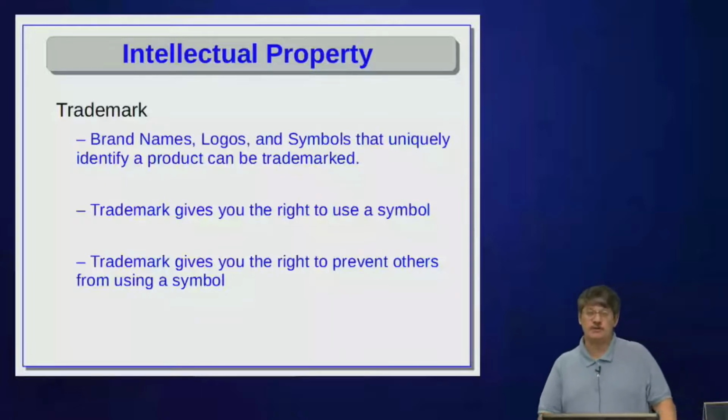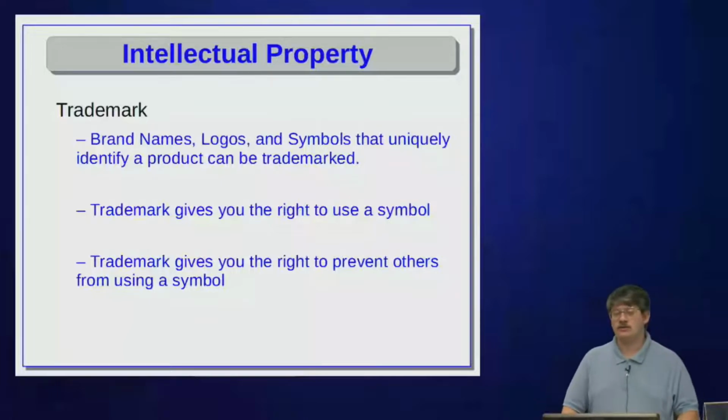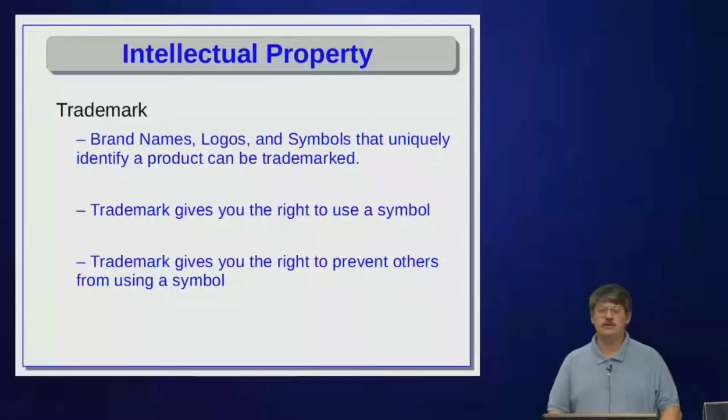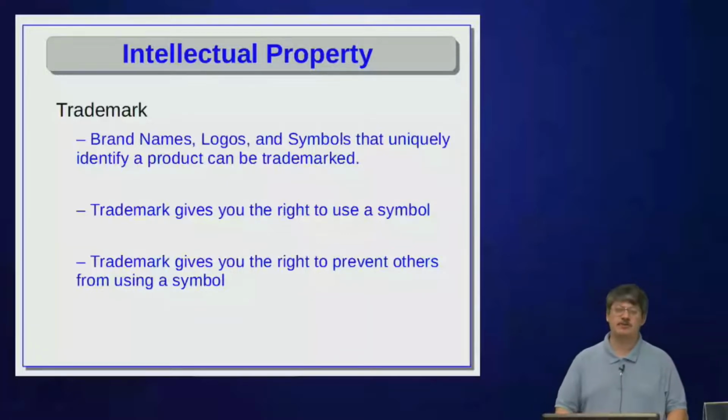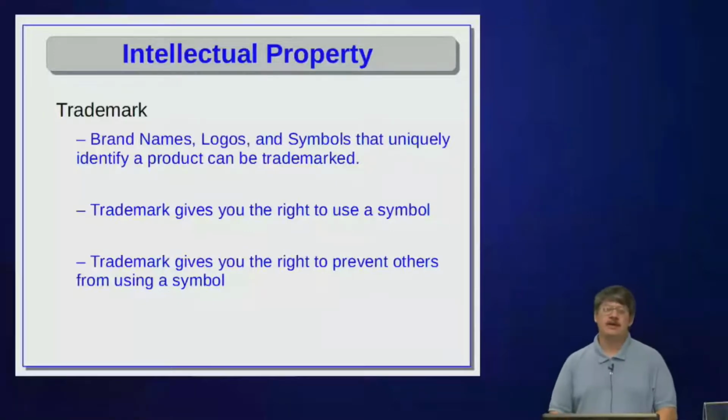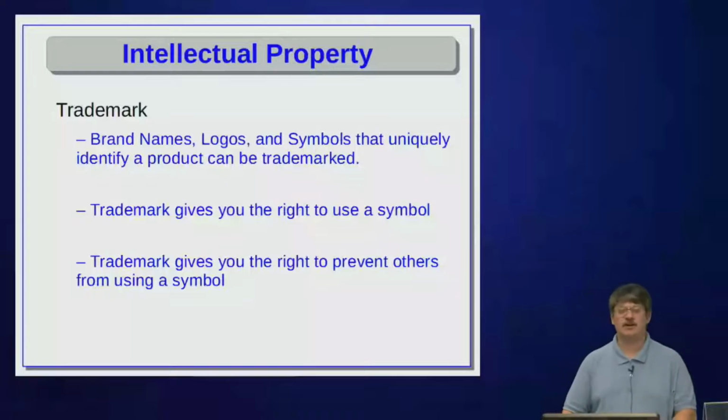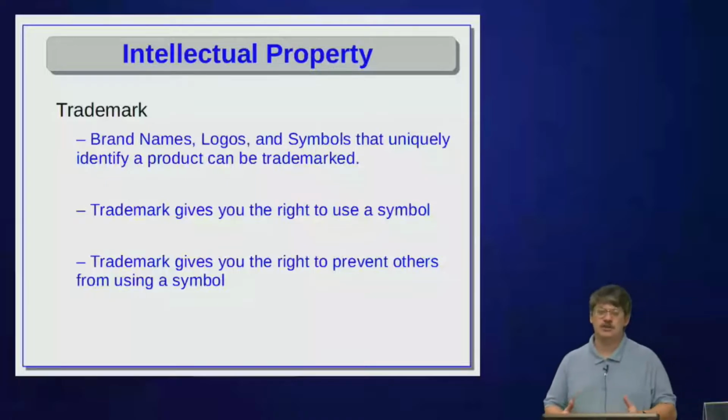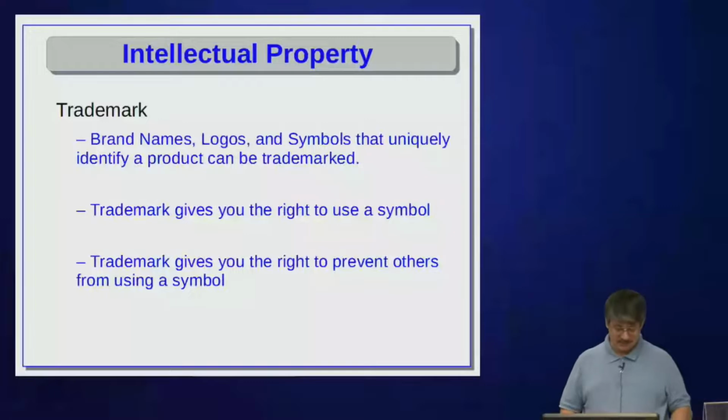McDonald's at one point tried to trademark the letter M, and while they weren't able to successfully trademark the letter M, they were able to successfully trademark the golden arches. So if you draw an M that looks too much like the golden arches, you could be violating McDonald's trademark. However, you can use the letter M without paying a royalty to McDonald's.